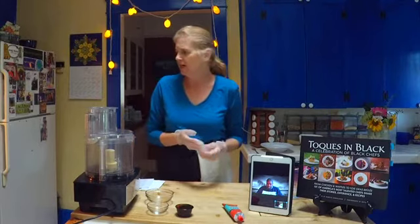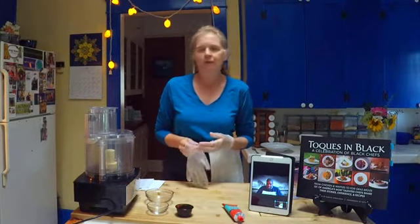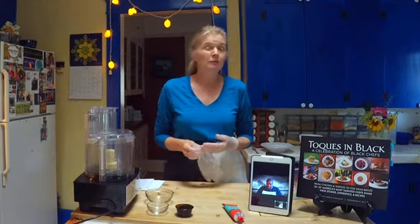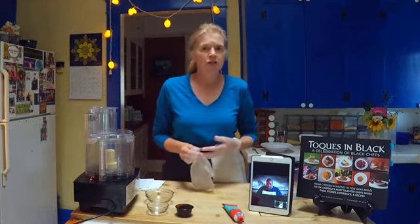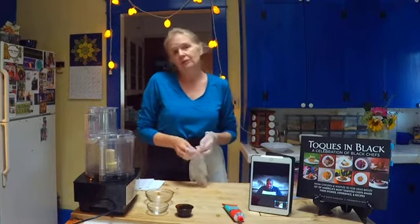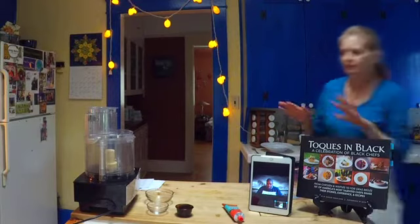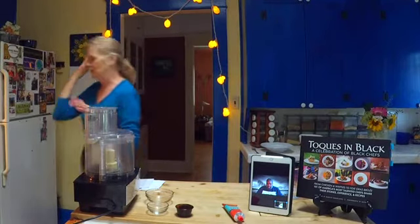So what we've got is the pepper mixture in one pan on the stove with the red palm oil. And we've got the rice cooking, which once it came to a boil, I turned it down to a low simmer. And I've got a timer going, so when the timer goes off, then we're going to check and see where the rice is at, and hopefully everything will be done around the same time and we can blend it together.